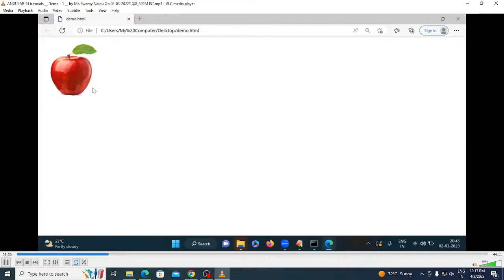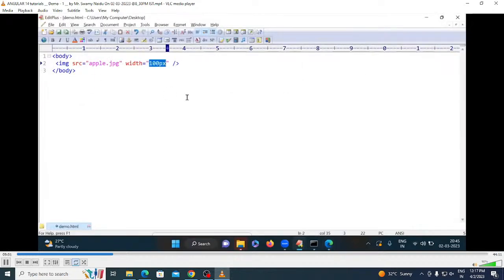Next, I want to apply dynamic functionality. For example, if I click on this image, that apple.jpg, I want to change it to mango.jpg or something. You got my point? When I click on this apple.jpg, I want to change it to mango.jpg. How can I do that? At that point we use a client-side script. That client-side script can be anything, either JavaScript or the next-level technology of JavaScript. This example I'm showing with JavaScript. Some code I'm writing. Don't try to understand this code.